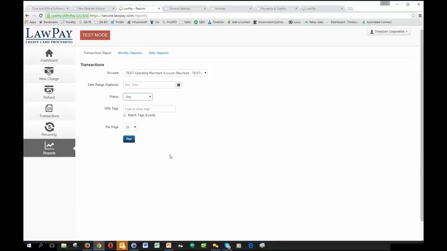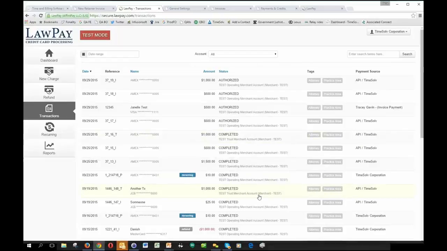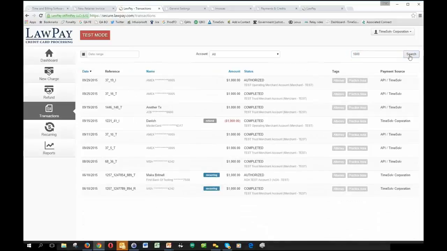You can view based on a particular account. So if you're taking credit cards or you're taking ACH, you can select between the two accounts if there's particular transactions you want to look at. Also on our transaction tab, Raja, if you could click on that for me, we have a Google-style search. So if you need to administer your transactions, maybe you're looking for a particular dollar amount, a particular client, you can type into our search terms and you can view any transactions with that dollar amount in it. So the reporting is very flexible on our side.